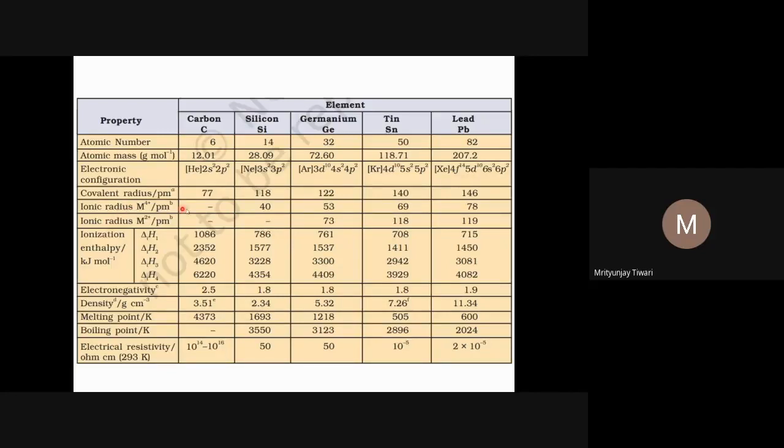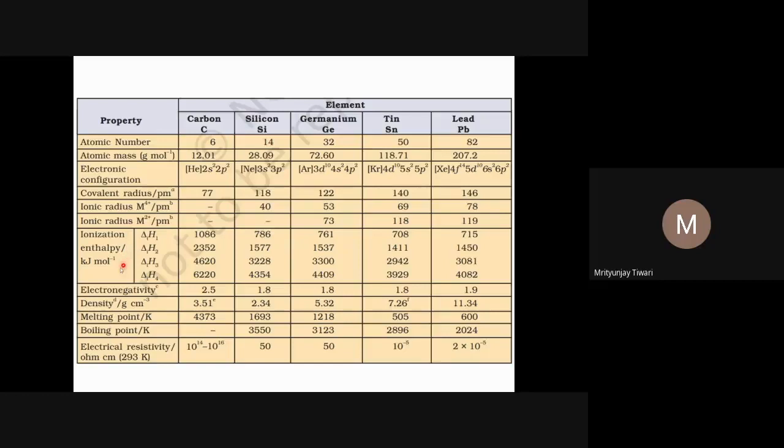Now we see the ionic compounds in the +4 oxidation state, meaning when the ion is in the +4 form. It starts with silicon, and we know SiO4 is being formed. So looking at ionic radius for +4, starting from silicon, the ionic radius is increasing. From silicon, germanium, tin and lead, we see a continuous increase in the ionic radius in the +4 form. For the +2 form, the picometer values shown here are 73, 118 and 119 for germanium, tin and lead. So in the +2 state also the ionic radius is increasing, but even silicon doesn't form an ionic compound in the +2 state, and that's why the ionic radius for silicon in the +2 oxidation state is not shown.